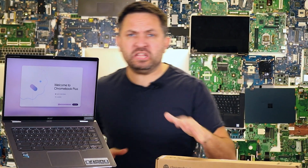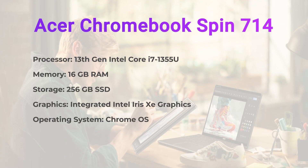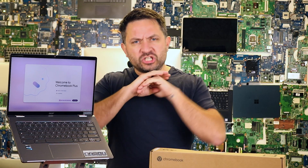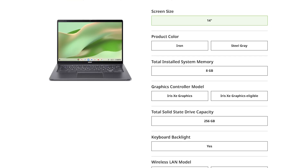Now let's talk about performance. At the heart of the laptop is the Intel Core i7-1355U series processor, an energy-efficient chip designed for multitasking. Paired with 16 GB of RAM, the laptop easily handles a browser with a dozen tabs, high-resolution streaming, and apps from the Google Play Store. It's not suitable for gaming or heavy graphic design. The integrated Intel Arc graphics is better suited for multimedia consumption and basic image editing. It's worth noting that Acer offers different configurations of this laptop with varying specs and prices, so be sure to check the technical details before purchasing.